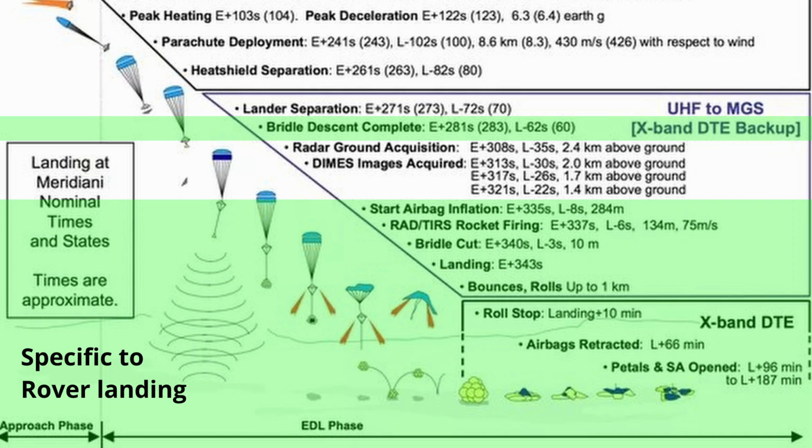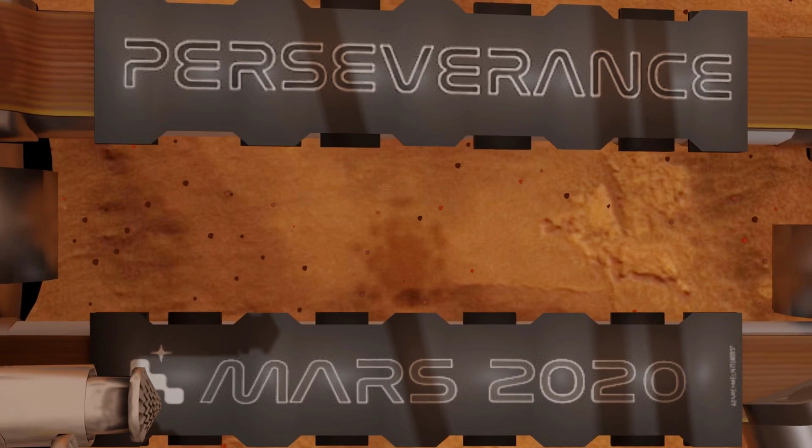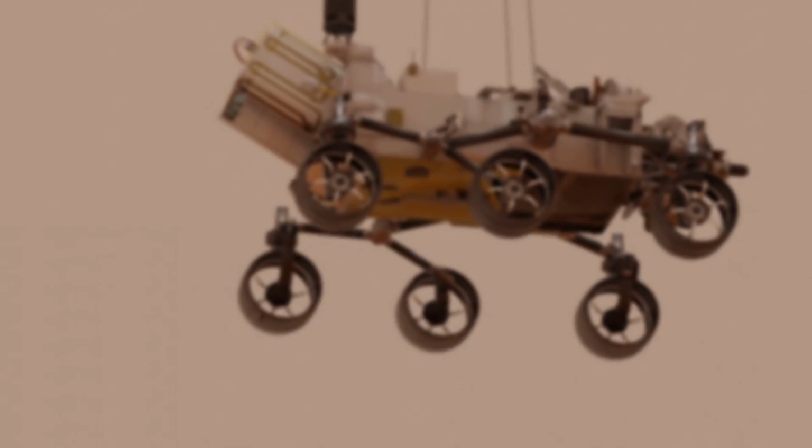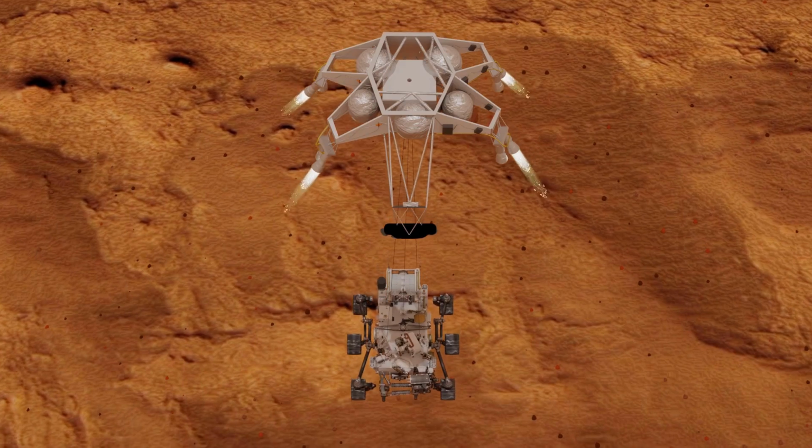The landing system of a rover is more challenging to design than a stationary platform. That's because with a rover, the landing system is totally useless after landing and must be separated from the rover. NASA has developed an efficient landing system to deliver heavier rovers to the surface of Mars. There will be a separate video for that soon.